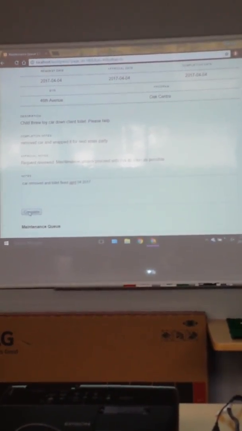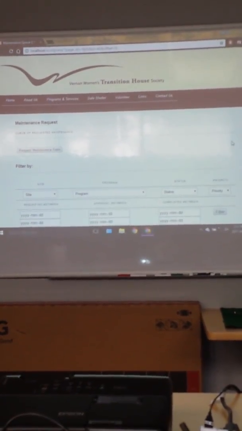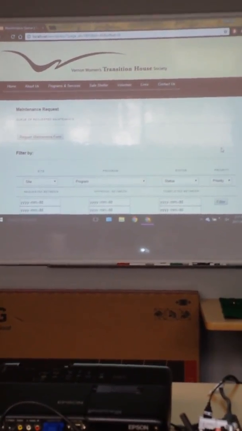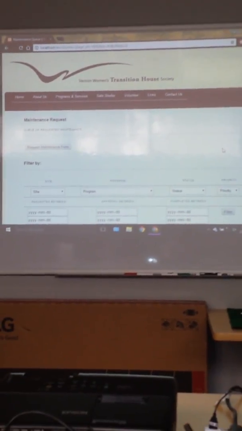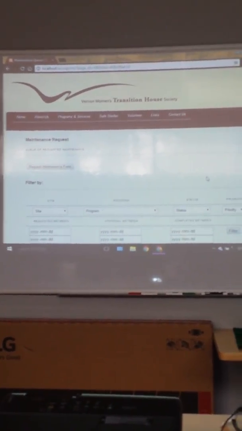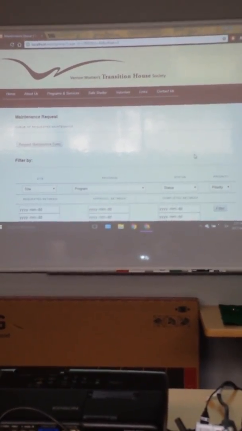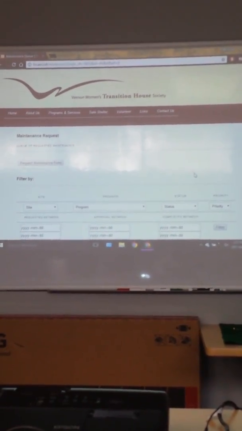Now your date's gonna go in automatically too, because they've got a field for that. Just so you know, just because I inserted it in here on the day doesn't mean that's the day that I fixed it necessarily. I'm not gonna go to Support Young Parents and drive all the way back at the end of the day to enter something. So you might do it the next day. I generally do my work in the morning when I go there. I'll go on the computer, check emails, do anything, and then maybe check in during the day.